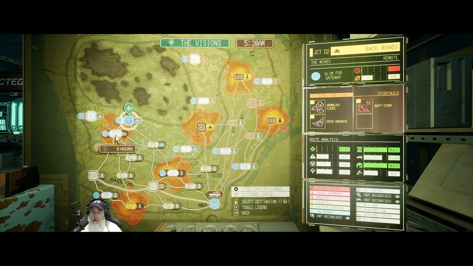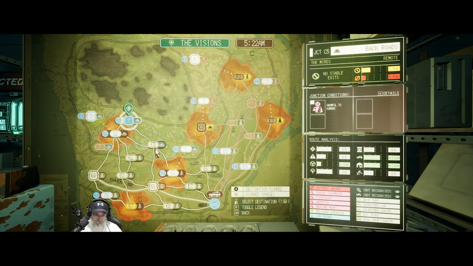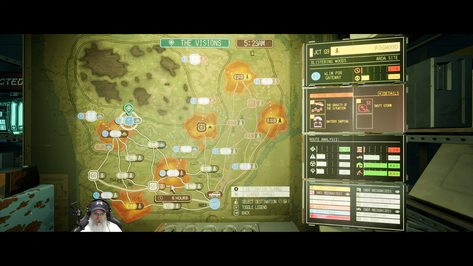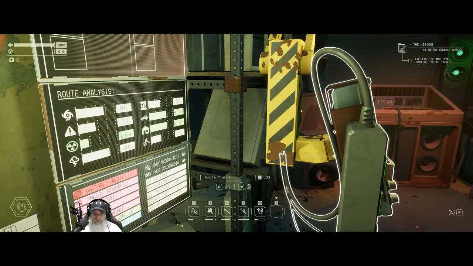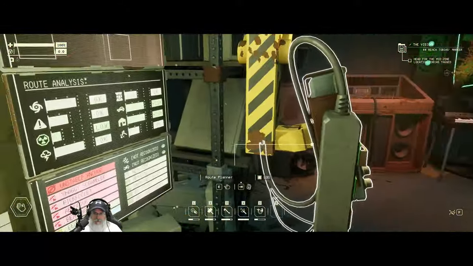I don't even know what anomalous clouds are. I don't think we figure that out till we actually get to the zone and then it puts it in our log. Yeah, harmful to humans. That doesn't sound good. But I think we're going to maybe take our chances with that and just see what happens. Okay. Let's go.